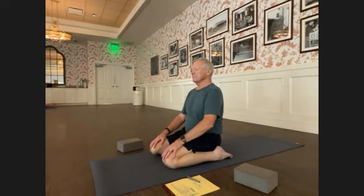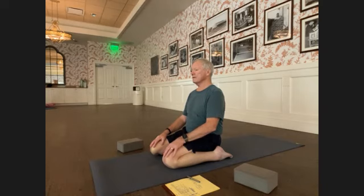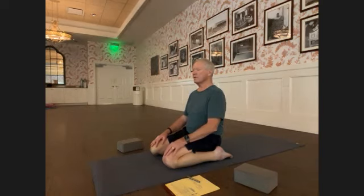Close your eyes, turn inside your body, take a deep cleansing breath in through your nose. Exhale it out through your nose. Take another cleansing breath in through your nose. Out through your nose. Let your breath come to its own natural rhythm in and out through your nose.